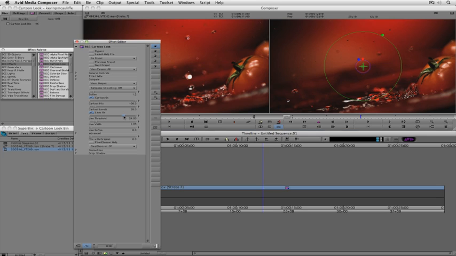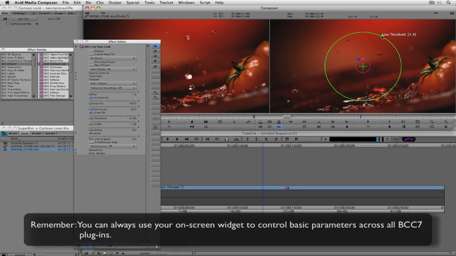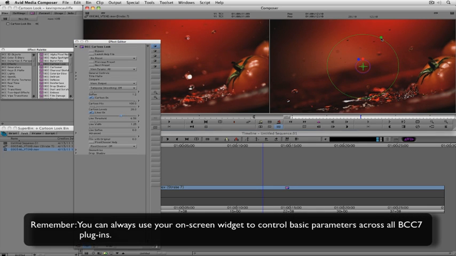Now, the other thing that's happened, and I'm just going to put this back to 0 for a second, watch my on-screen widget as soon as I set this to be 24. You're going to notice that the green widget adjusts itself, which obviously means I can actually adjust this right here quickly and easily by just grabbing and dragging the widget in whatever direction I want.